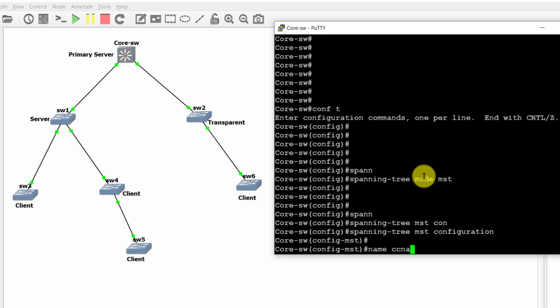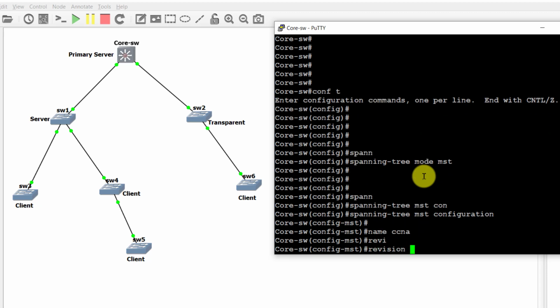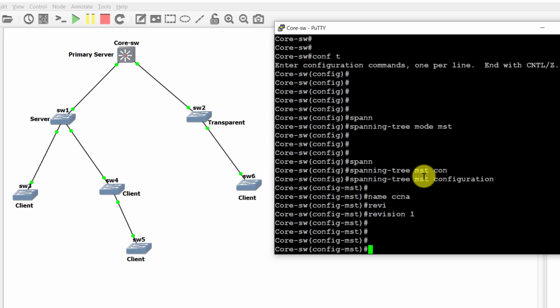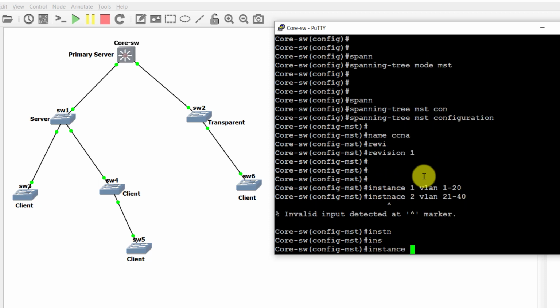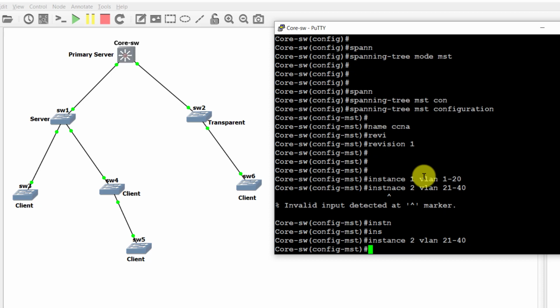CCNA. Revision number would be, for example, 1, and I'm going to create instance 1 and map VLAN 1 to 20 into instance 1, and create another instance to map VLAN 21 to 40.